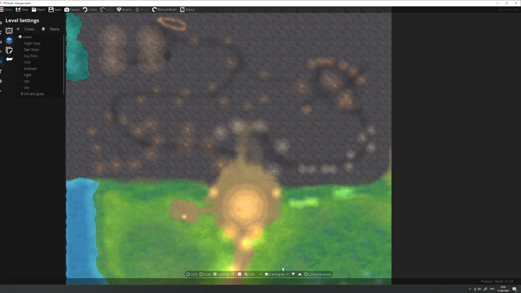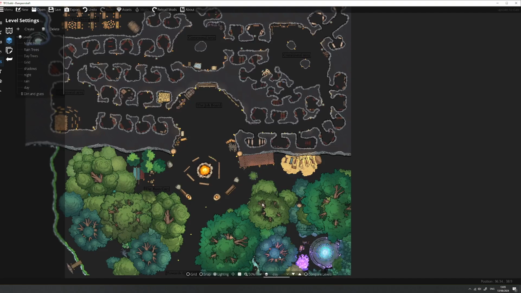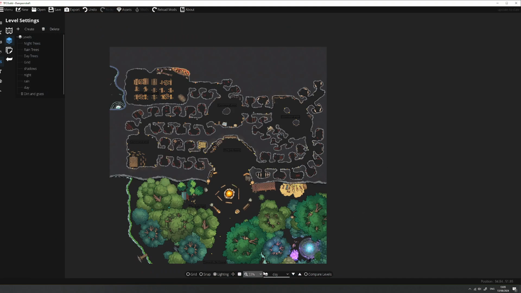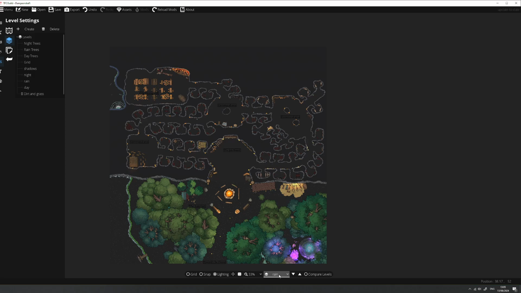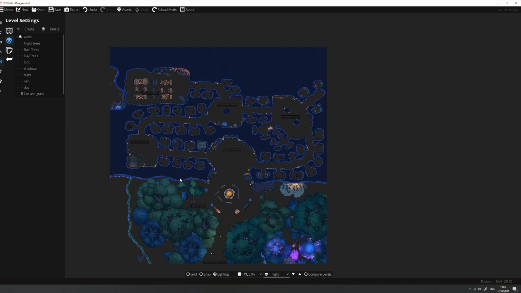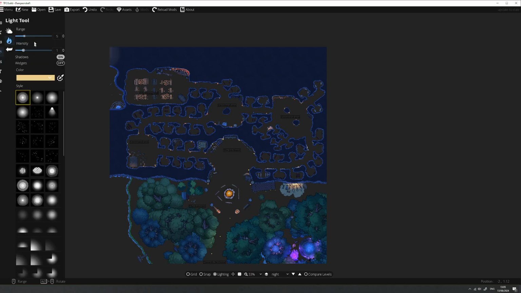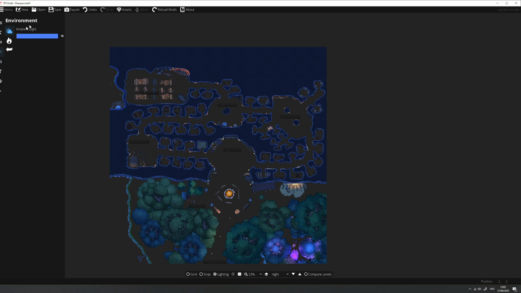We then have a level that's called day. This contains all the objects for day. Then rain, this contains also the rain and some extra lights. And then night, which contains some different extra shadows that I just baked into the object layer. Also, these all differ in their lighting. If you look at environment lighting.